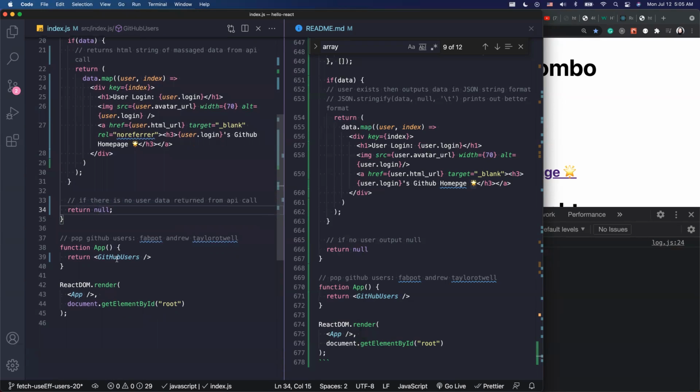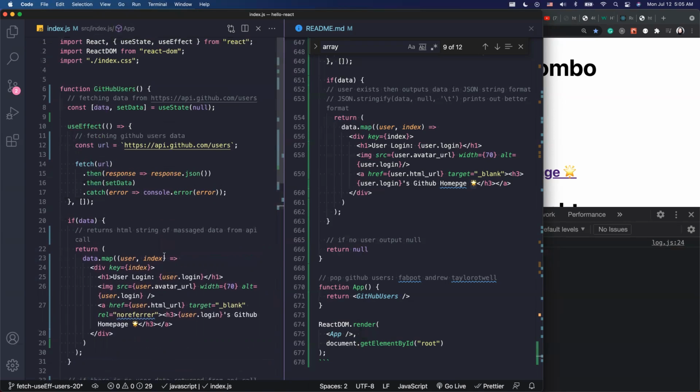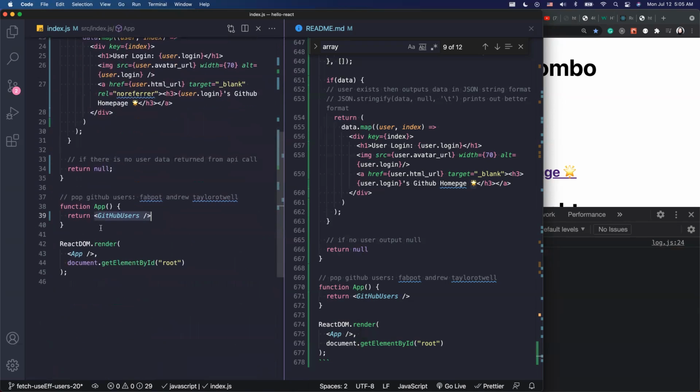And then I have created another functional component called App, and all it does is it passes the GitHub user information here, and it returns the GitHubUser component, and I am just passing the App component in there, and it's just rendering the information.